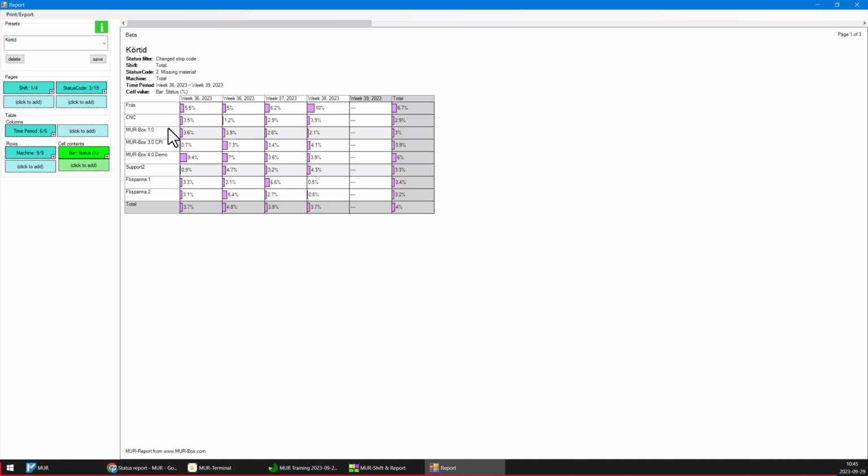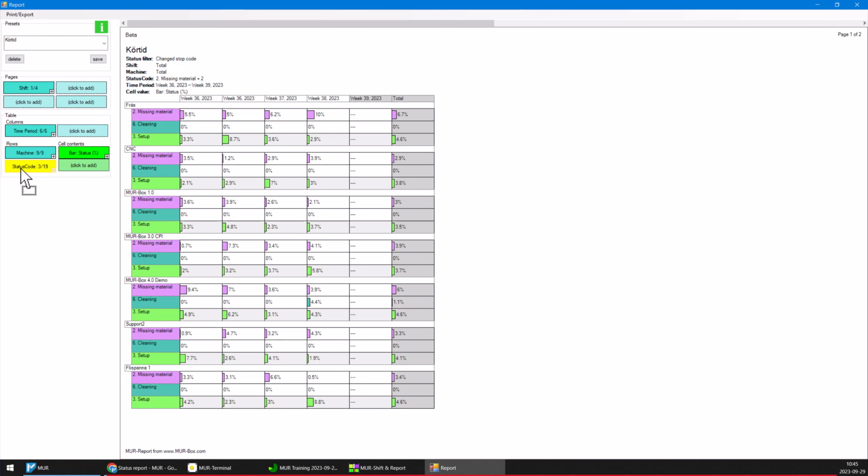But let's say we want to see all this at once. So we have these status stop codes here on the page group. But if I drag it down to the rows group instead and drop it there, now we have the stop codes as additional rows. So we have machine and all the stop codes.